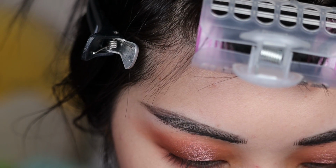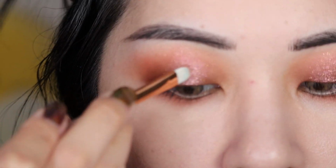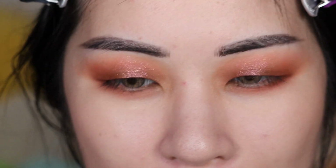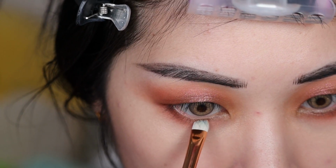So I'm really glad to see that this shade is a little bit more on the shiny side. I do see a couple shades in here that may not be as shiny, but we'll see. Generally speaking, I'm not really a fan of her more satiny formula, but that's just because I've made it very clear in several videos now that I'm such a fan of the super bling bling shades. Obviously there is a time and place for her more subtle formula, and I know a lot of people really like it.